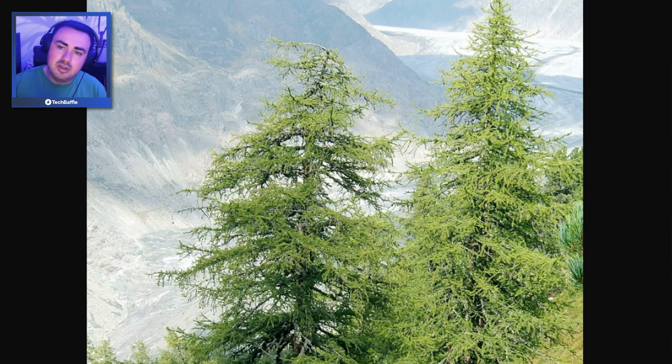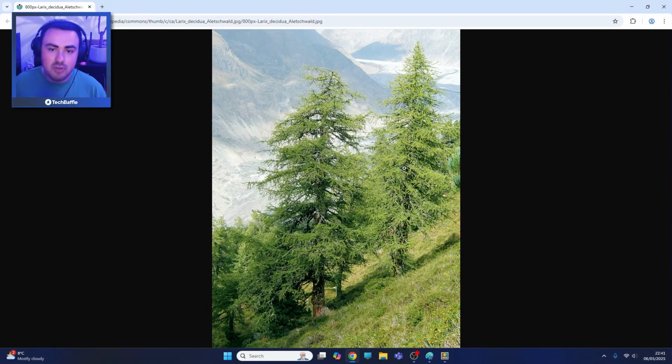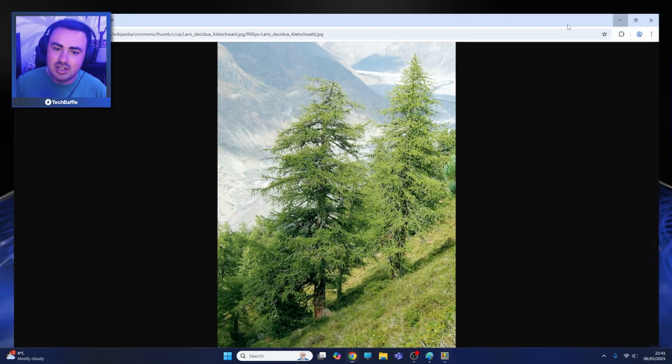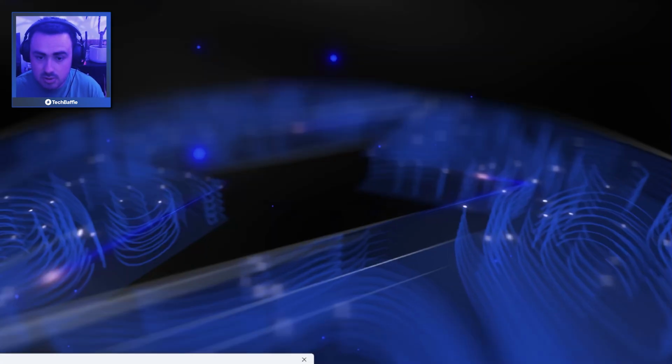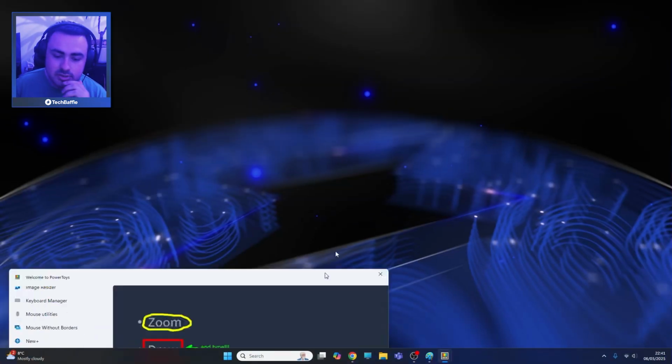So if you want to try and see something and you can't quite see it, if it's very small, obviously you can zoom on desktop. On a lot of web pages you can do that. But if it's something you can't zoom in and you want to just quickly have a little glance at it, do Control 1, and now we can zoom in. Very cool indeed. And very cool if you want to demonstrate something as well.